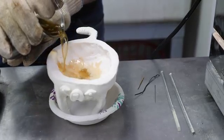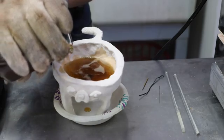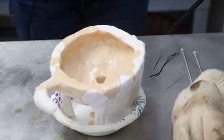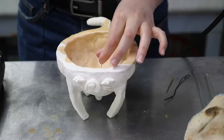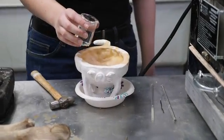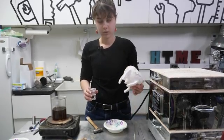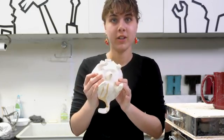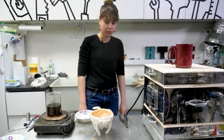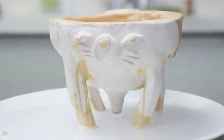Now that the wax is heated up, we're going to pour it down into the water clock bowl, spread it around, and make sure it gets all the insides to make it waterproof. Then with a needle, we're going to poke the underside of it so that there's a clear passageway for the water to go through. I designed this to have a very small hole so that it leaks water very slowly over time, giving the clock a longer duration. I poked a lot of tiny holes with a needle and a hammer — I kind of broke it a little bit, but it works. All we have to do is see how long it takes for all the water to pass through. It looks like this clock has about an hour and 15 minutes in it.